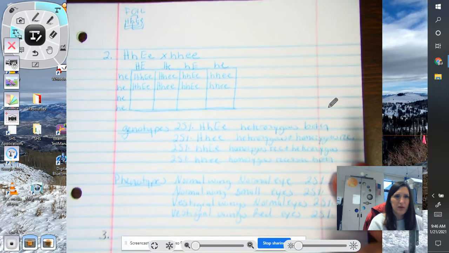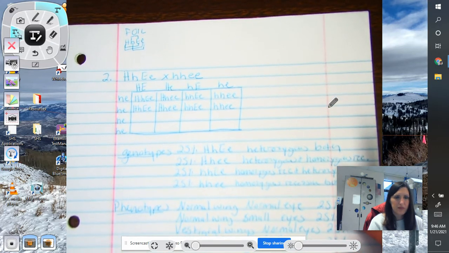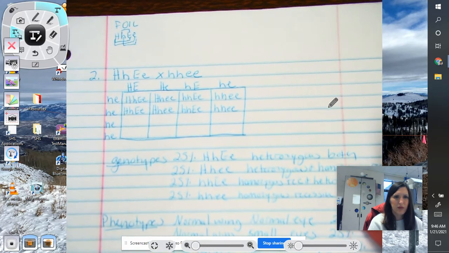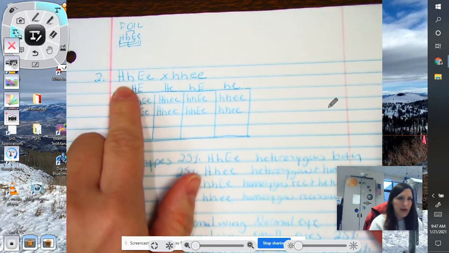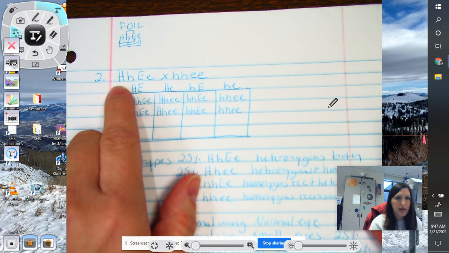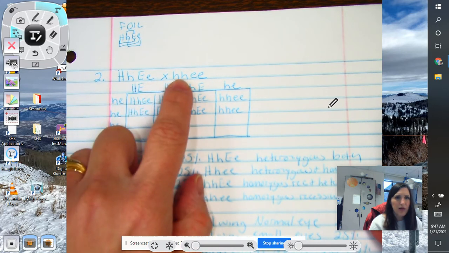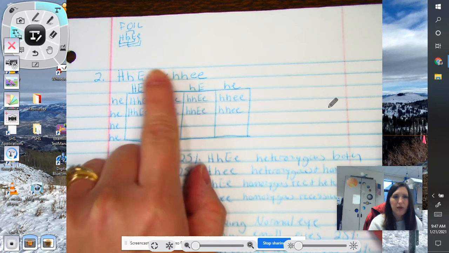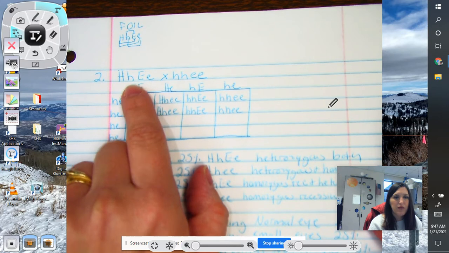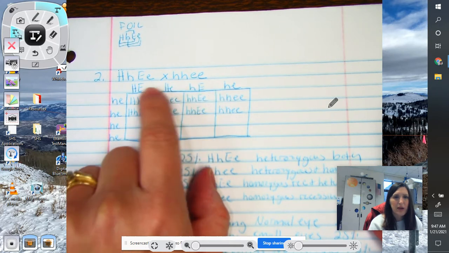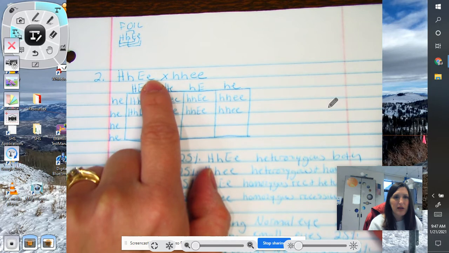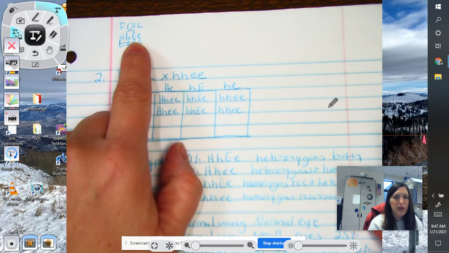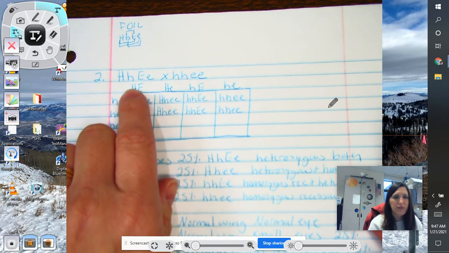Okay, I think we can see that pretty good. There we go. So here's my heterozygous for both traits, a big H, little h, big E, little e. And I'm crossing it with a homozygous recessive for both traits, little h, little h, little e, little e. Now this one will require me to figure out the possible gametes, making sure everybody inherits an H and everybody inherits an E. I did the FOIL method, so I did the first, big H, big E, right there.